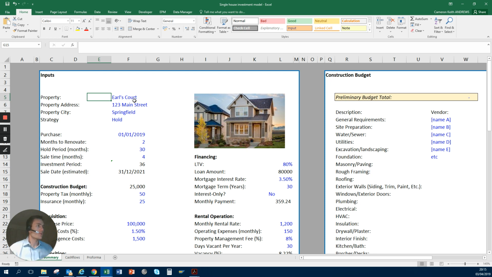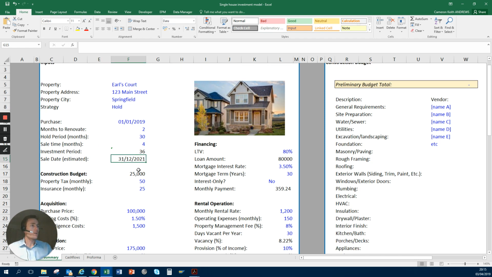So, a little bit of a quick preamble. In these real estate financial models, one thing you're going to notice is that there are no currencies. I try and keep it as geographically agnostic as possible, meaning that I'm not going to have it all dollar signs if you're based in the UK, and vice versa if you're based in the US, using the pound sterling symbol. So you're going to have to deal with just the units.